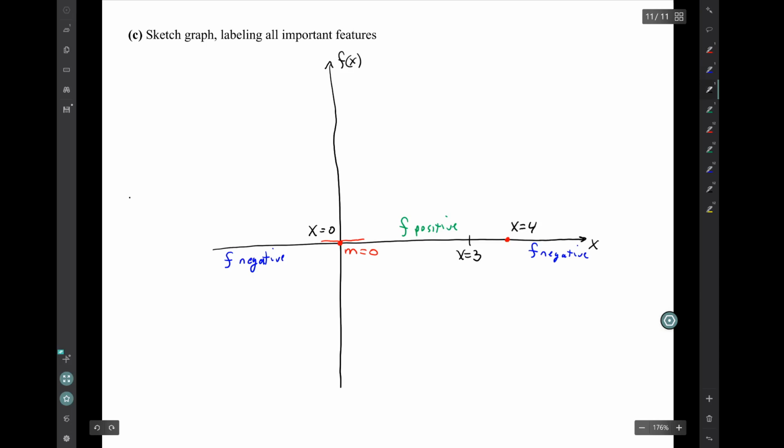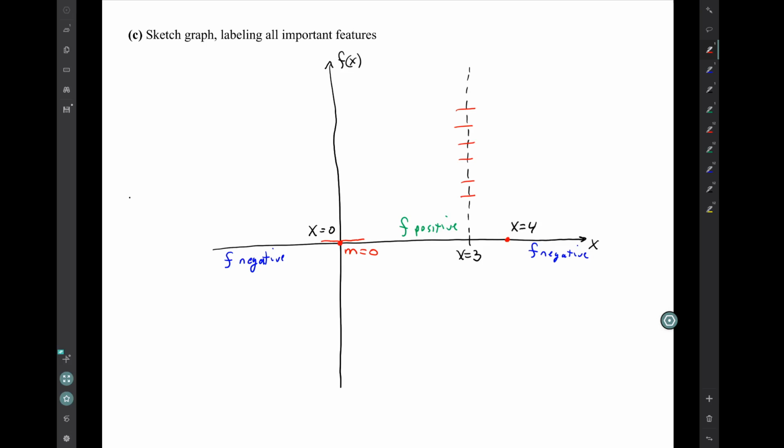Now, at x equals 0, we know that the graph is going through this point. But when x equals 3, we don't know what point the graph is going to be going through. So we just have to put a dotted line at x equals 3. And some potential horizontal tangent lines along that dotted line. So wherever the graph of f of x is, it's got to be positive at x equals 3, and it's got to have a horizontal tangent at x equals 3.